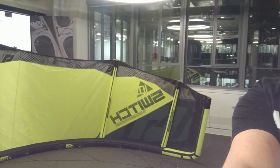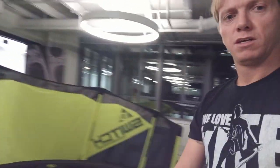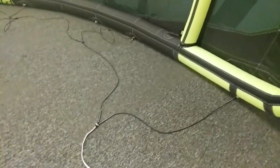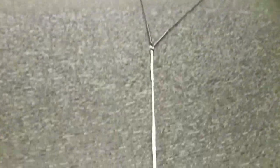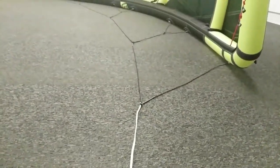Here's the kite setup. I pumped it all up and placed it all the way onto the leading edge. Now I'm going to the bridles and I want to stretch those bridles all out — as if the kite was actually being flown and there was tension from the kite lines from the bar. Stretch these all out — everything should be under tension. Then I push slightly to the inside as if the bar pulled on it, and leave it there. It's mostly still straight out, which is a good indication of where it should be.